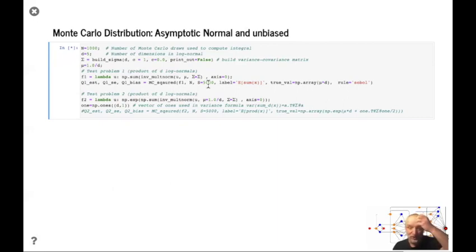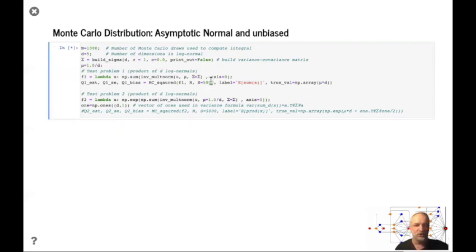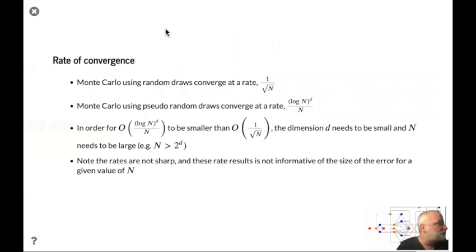Okay, Sobol draws take a little bit longer to compute, so you have to be a little bit more patient. Maybe, yeah, okay. And you see, you don't have to do it 5,000 times because you get the same result every time. So this is illustrating that the randomness in the result comes from the randomness in the draws. If they're not random, you're not going to get a random result. Okay, I'm just going to put it back to the default, and just to recreate this situation, I'm going to run this, and then we move on and look at the rates of convergence.